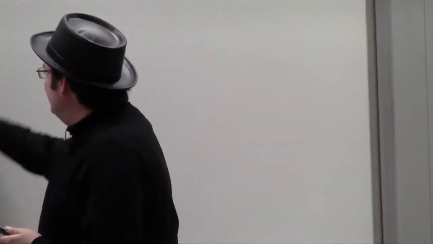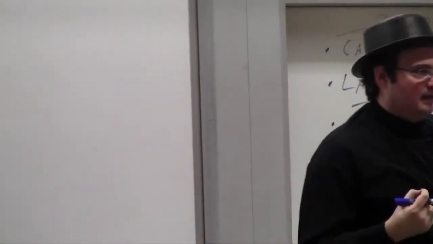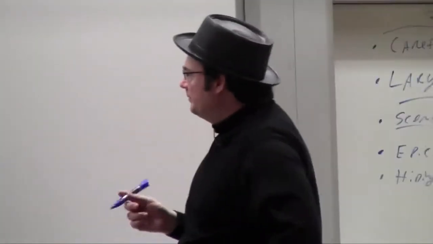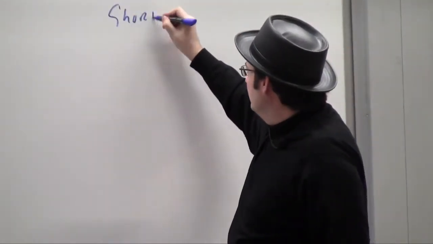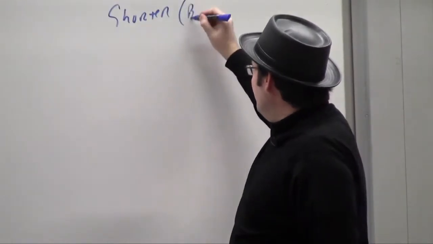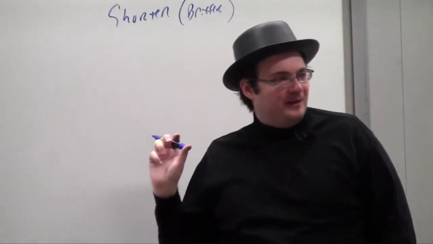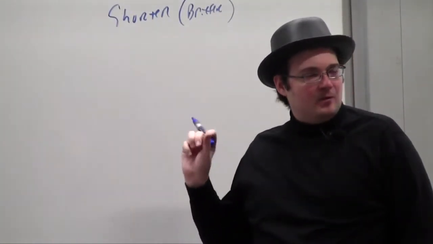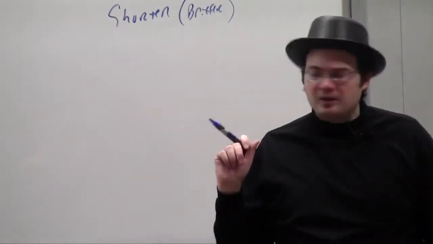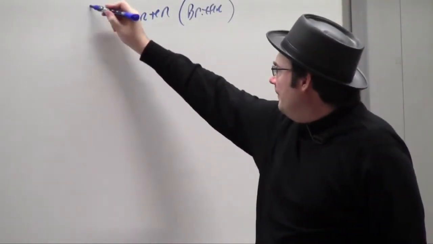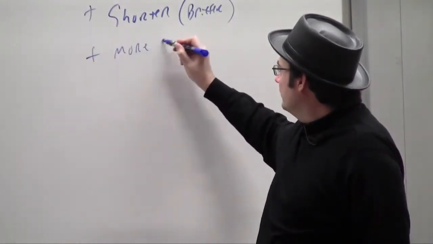Description, which also kind of blends with my third point, is one of those things that it's easy to overdo in a story, and you want to avoid overdoing it. The thing you want to do with description is you want to learn somehow to be shorter, meaning briefer, which is basically the same word, but brief means something different than short. Brief, I think that word kind of means you retain the content but do it in fewer words. So you want to be shorter, briefer. You want to be more concrete.